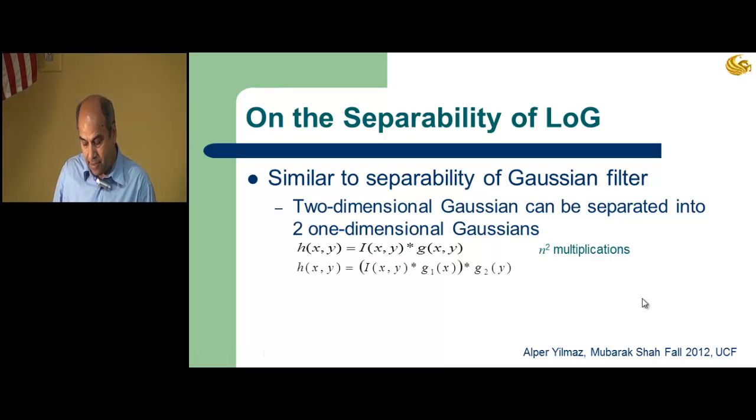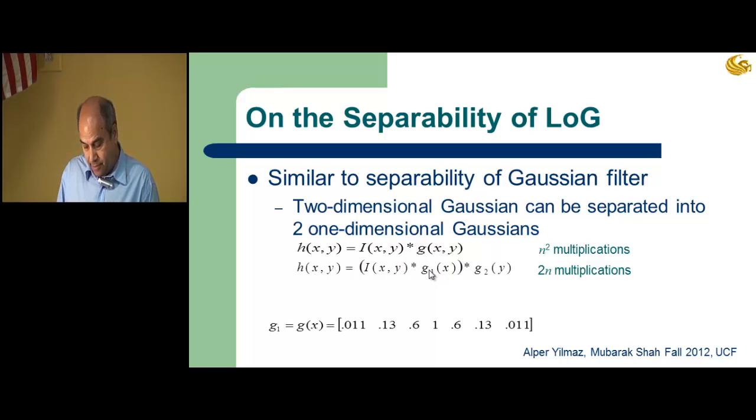Now the property of Gaussian is that you can actually separate this out. You can take an image and apply a one-dimensional Gaussian along each row. Then you get a result. To that result you apply the one-dimensional Gaussian along each column. And the result you get is exactly the same as if you had applied the two-dimensional mask. But the advantage is that each one-dimensional mask takes n multiplications, and you are doing it twice, so 2n. That's a big advantage, and that's why Gaussian is good: because it's separable.